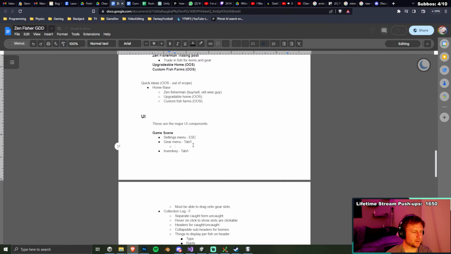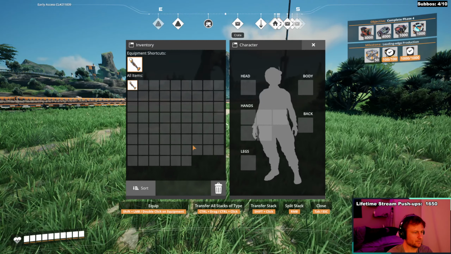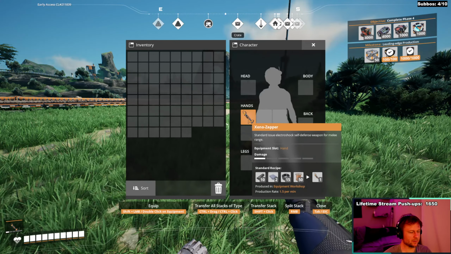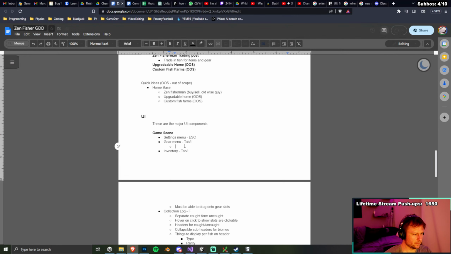Okay, we're gonna have a bunch of different slots. I wonder, when you hover over this item, it pops up a menu. On hover, tooltip. I don't think we need to say on hover, tooltip. Each slot.